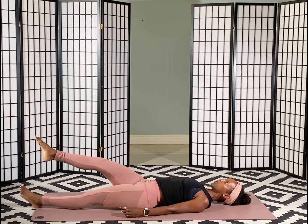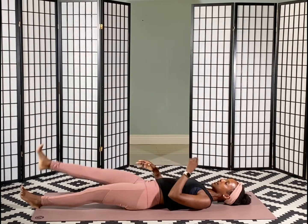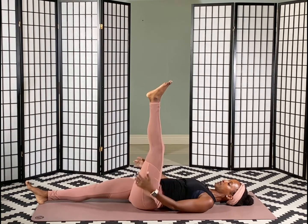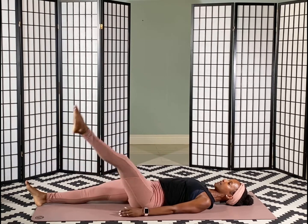And last 1. Grab the back of your leg, pull it in, feel a little stretch, and release that leg down. All right, other side. So grab the back of the thigh, square out the hips, point the toes, and move into those circles. Cross for 6. Leading with your inner thigh.